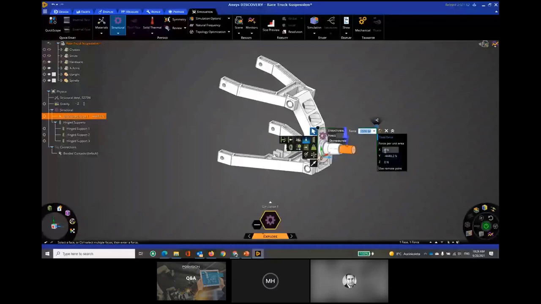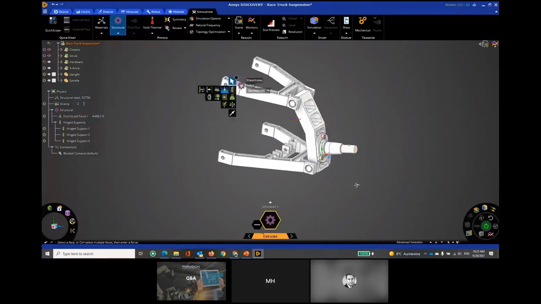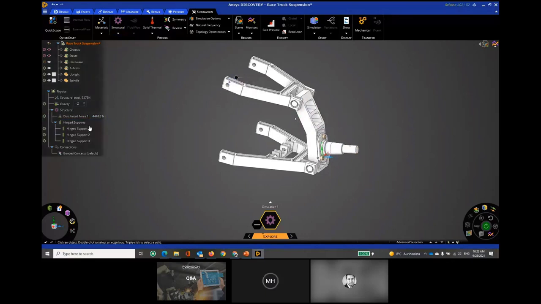But sometimes you want the direction not to be parallel to y or parallel to x, but something in between. You want to just have a resultant. So then you can set the direction in here and just pick the edge, for example. And now, as you can see, it's a y and z component in here, but the sum of the force is still the 1000. So it's quite easy to put the forces in the system. And then I hit the escape a few times just to get rid of that.